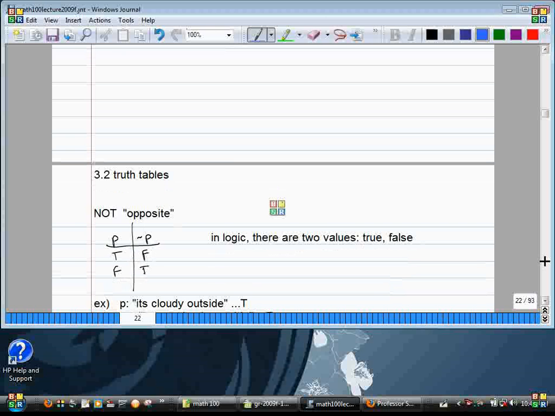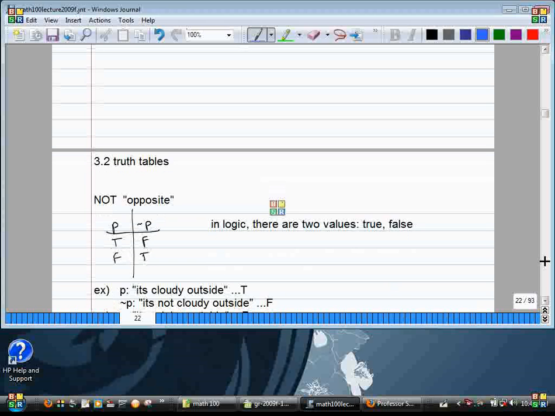First of all, what is the negation in terms of notation? If P is the statement, the negation is not P. In words, it would say, it's not cloudy outside. And what would the value be, true or false? That would be false. Okay, so notation, words, value.